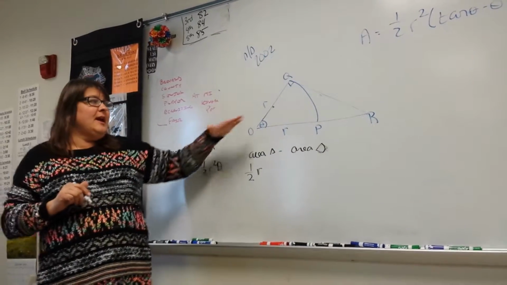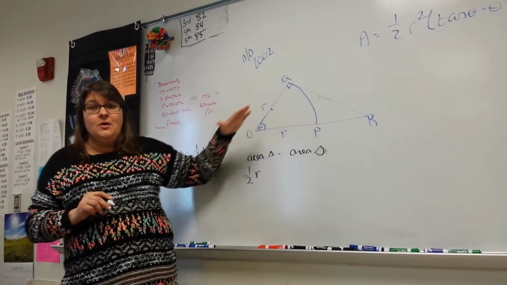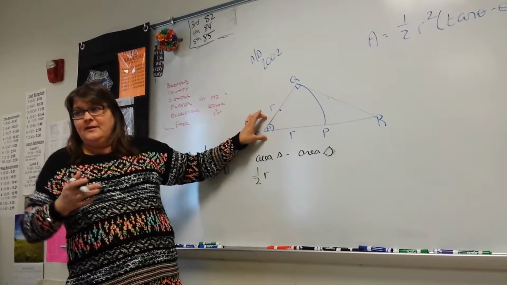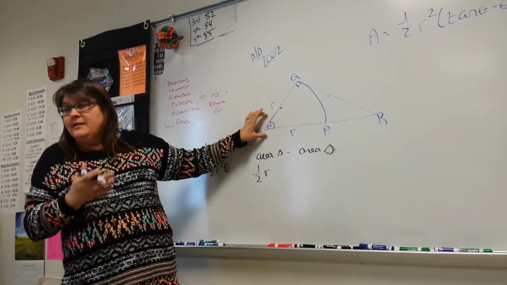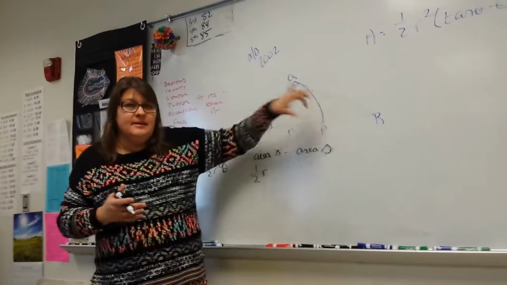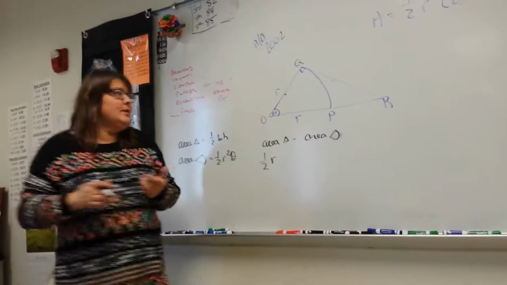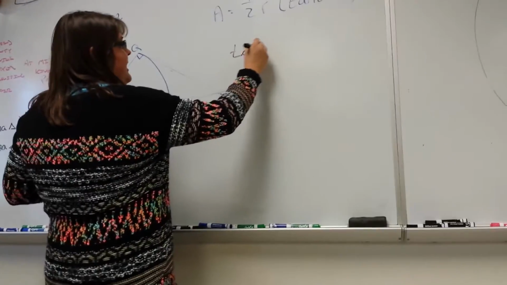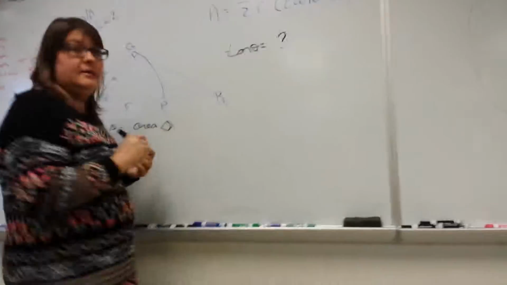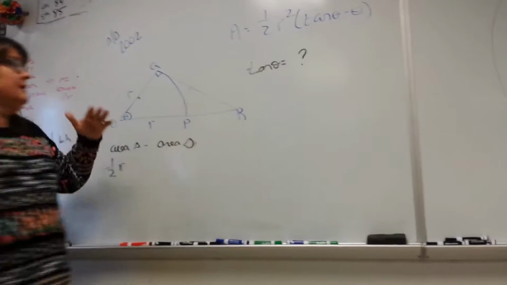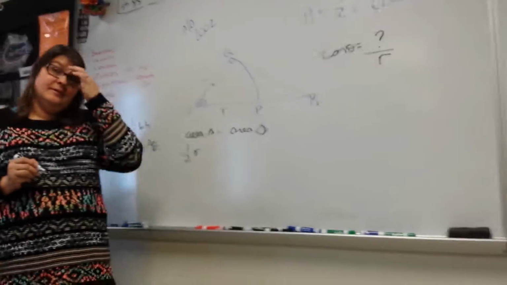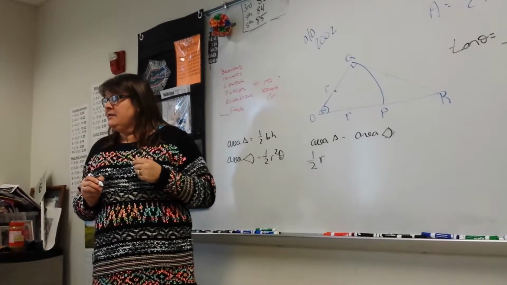So I understand that I have to actually use what I know. I know R, right? I know theta. Theta's our angle. Regardless of what it is, it's theta. So that's all I'm missing. Is that cool? So do you agree that, if I write it over here, tangent of theta is equal to question mark, what we're looking for, right? Which is this side here, over R. Is everybody okay with what I just said?